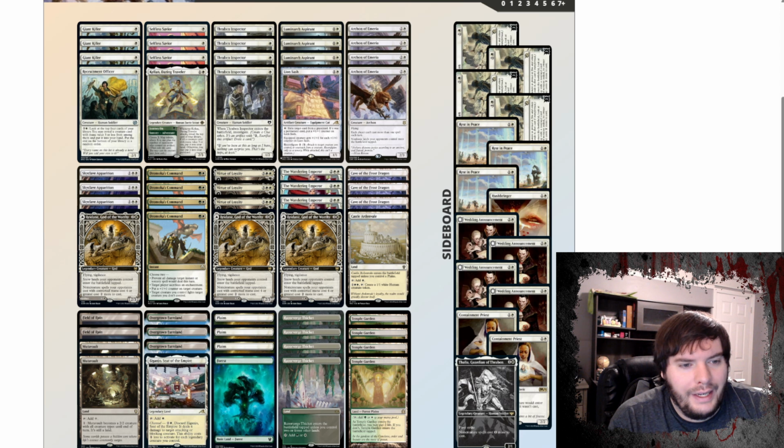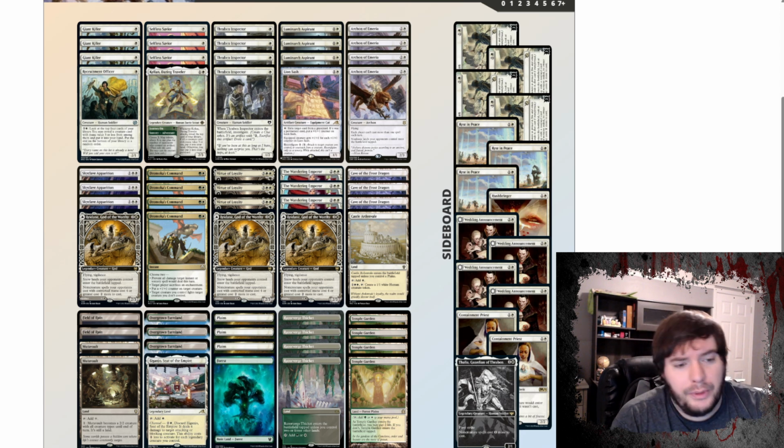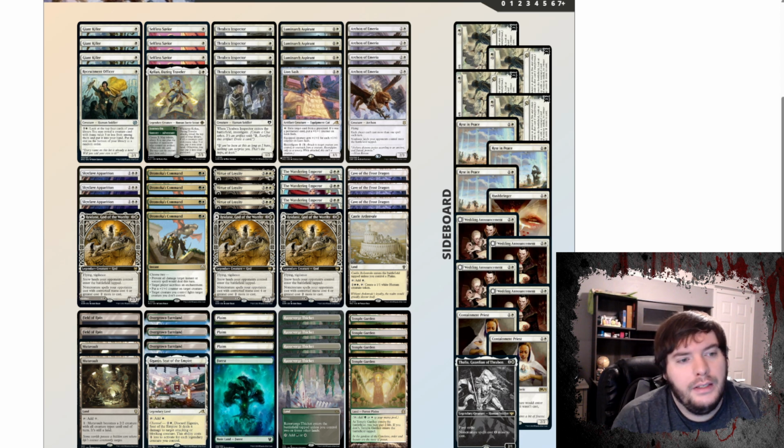Then we have 4 Wedding Announcement for the grindy, Rograkh midrange and control matchups. And 2 Containment Priest for the Phoenix and Ripper matchup. It's also pretty solid against Amalia because it stops Collected Company and Court of Calling, so that's pretty relevant. Thalia as an alternative win con, I guess. You could bring it in and tax out Lotus Field and control just to push out the rafts. That is our Selesnya Midrange deck.